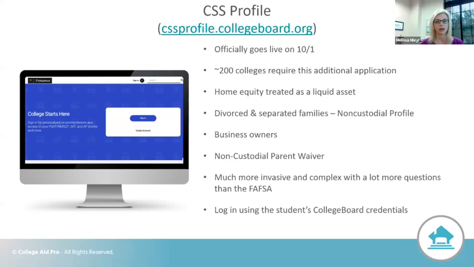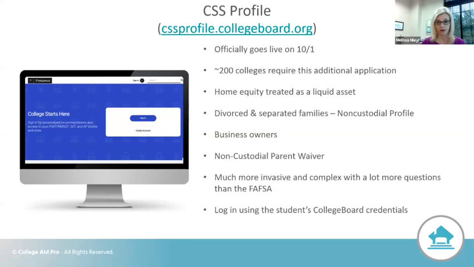Also, when we have divorced or separated parents, we have the non-custodial portion that has to be done. For the FAFSA, it is only the custodial parent that is completing the form, but for the CSS Profile, colleges want the non-custodial information. Those pieces of information are kept very separate. The primary parent, the custodial parent, and the student fill out the form, and then the non-custodial parent fills it out in a separate account. So the information is not intermingled, and nobody is seeing the other person's information.